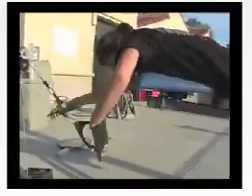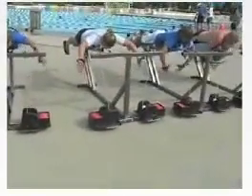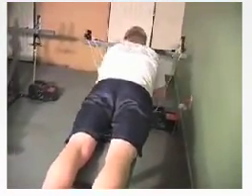For the first time, this optional rotating pad rotates down 45 degrees for freestyle and backstroke, exactly as the upper body moves in the pool. In addition, when swimmers want to train fly and breaststroke, the pad can be quickly locked firmly in a stationary position. This feature is another option we offer with our new bench that provides more specificity that is so important for that power training.